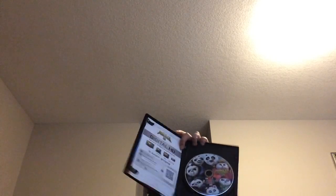Oh yeah, the Kung Fu Panda Amazon name is thicker, so I put it on the bottom, because why not? I love that. Here is Po and his dad and all the panda family. Yeah, and Kung Fu Panda 3 is a 20th Century Fox plus Dreamworks film. Even Captain Underpants and The Boss Baby too.